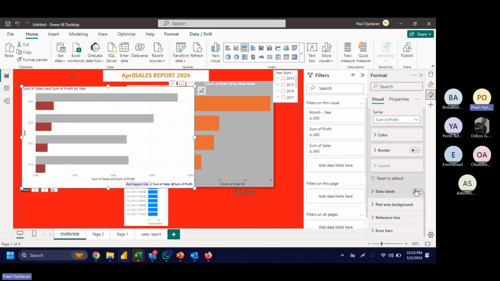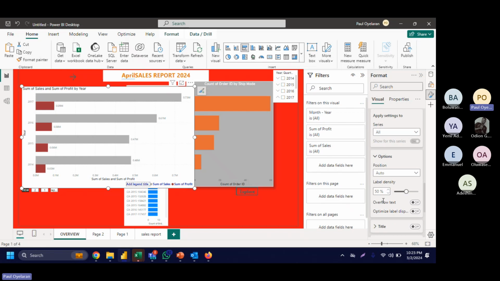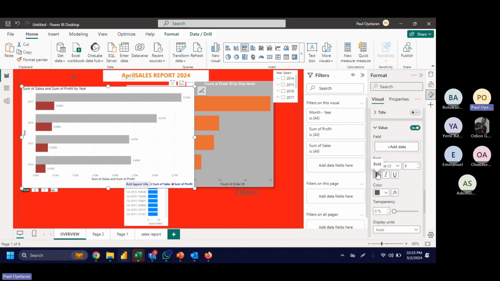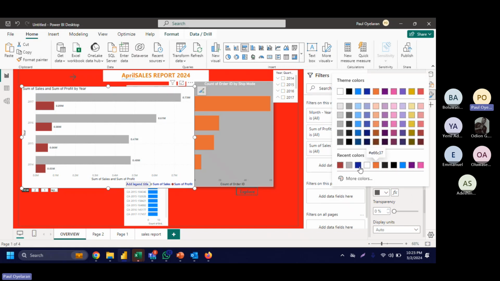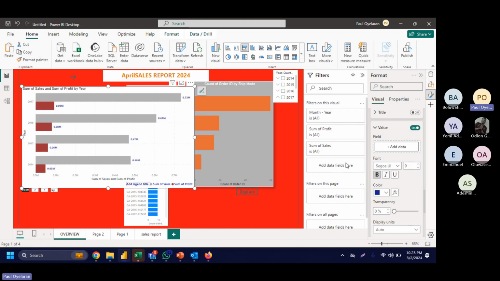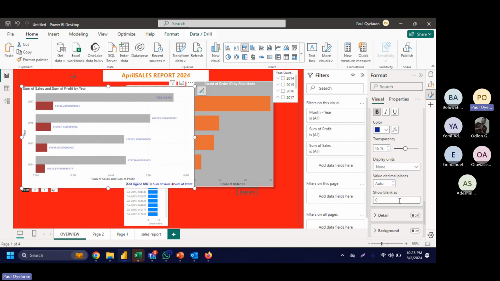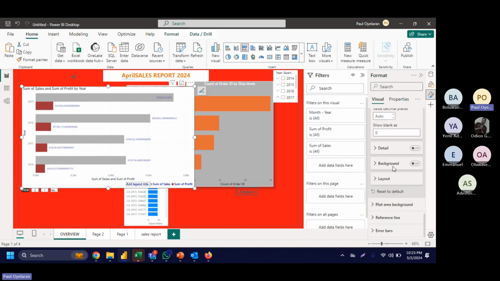Data label is what we know in our Excel. You can see I've turned on the data label. You can come here, click the drop down, and format it. You can format your data, you can bold it, you can see now I've bolded it, you can change the font, maybe to this font. You can see now I've done it. So if you want it to be shown in full, you can show it like this, right? That's just something we can do there.